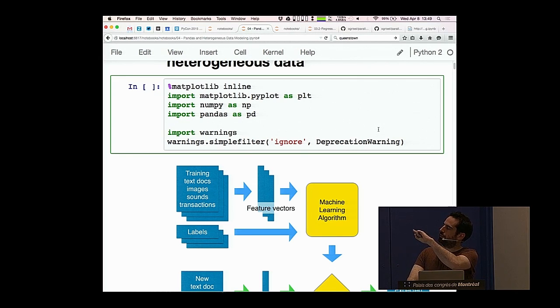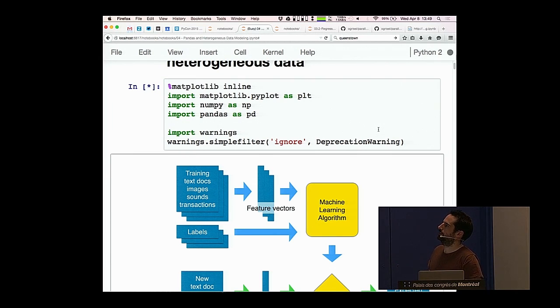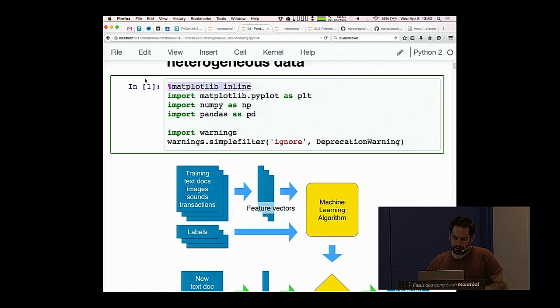So don't forget to execute this first cell, because we will need it later. This first cell is using the matplotlib inline magic, which means that when you use matplotlib, we will not try to create a new window on your operating system, but will include it in the output of the notebook. Then we import the classical libraries that we will use.